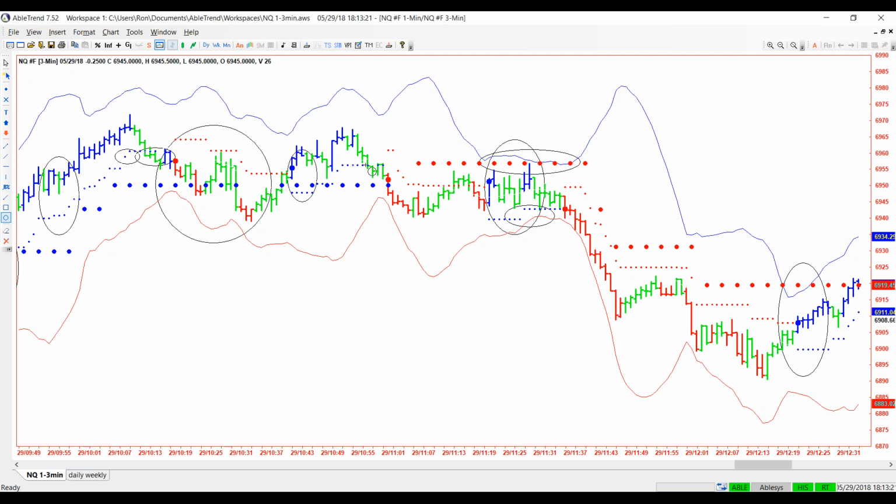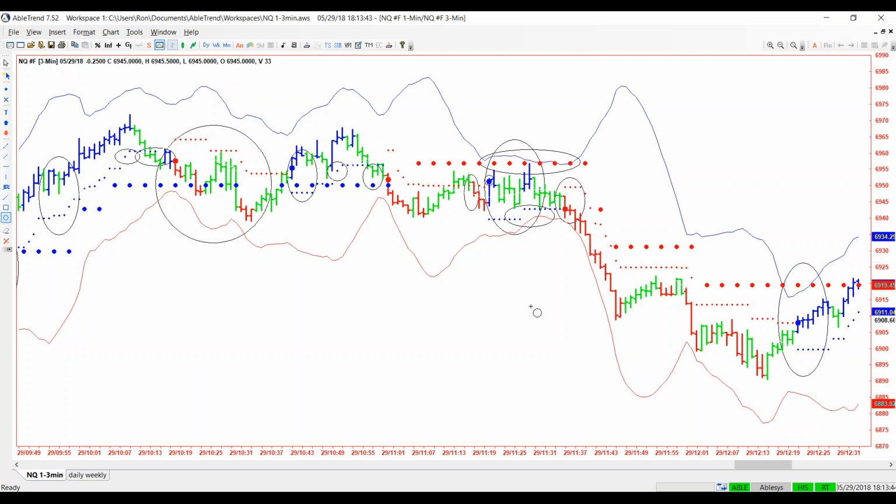This would be a losing trade right here. Again, only a couple points, but I got to point that out. We're stopped out right here. We don't cherry pick. We just tell it like it is. You've got a really nice sweet spot right there. Again, lost a couple of points on that trade, 2 or 3 points, because we'd be out on the blue bar, blue dot.